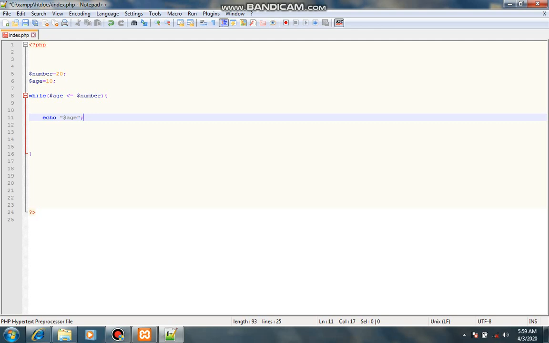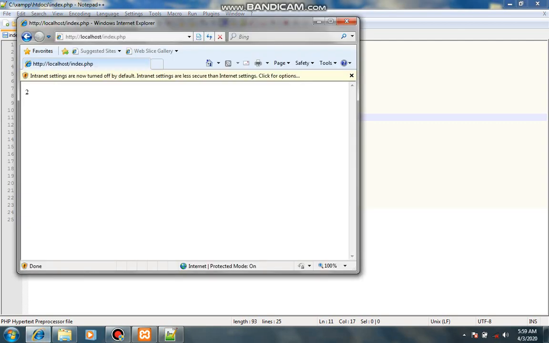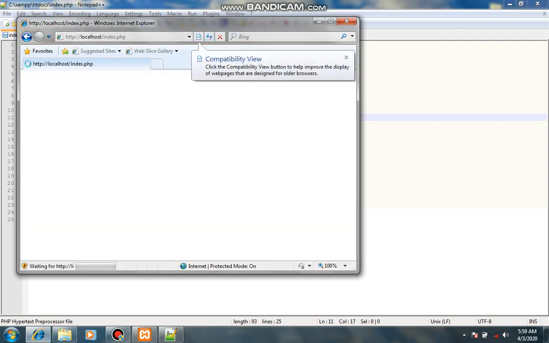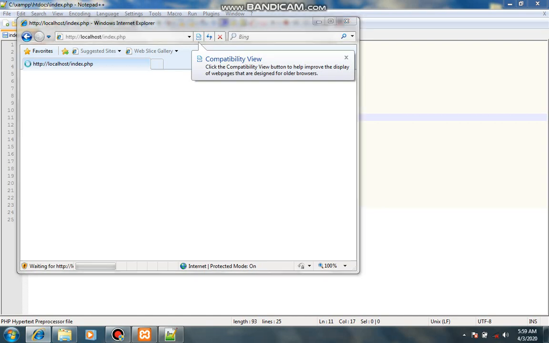But there's no way for me to tell it to come out of the loop. For instance, let me show you something. To run this program, I have to go back to my Internet Explorer and refresh the initial code I have. I hate to do this, but you can see, like I told you, my Internet Explorer is really crazy.